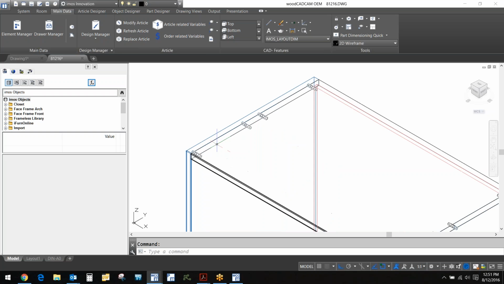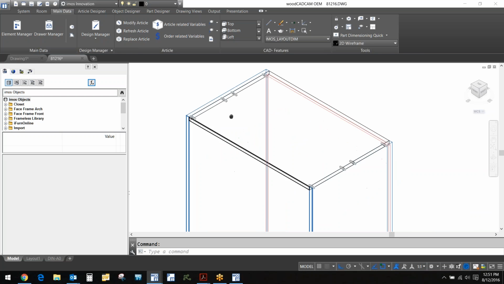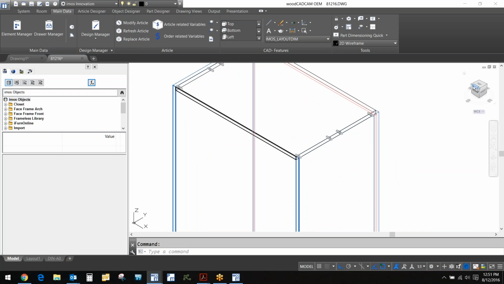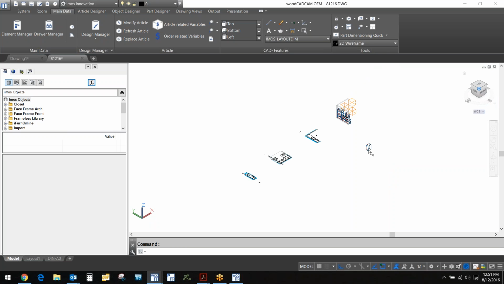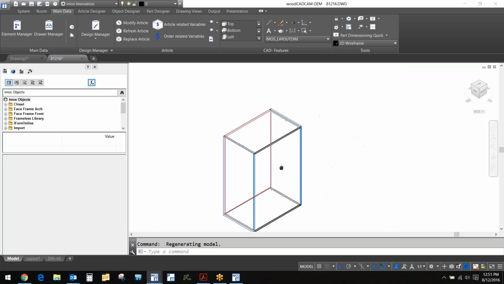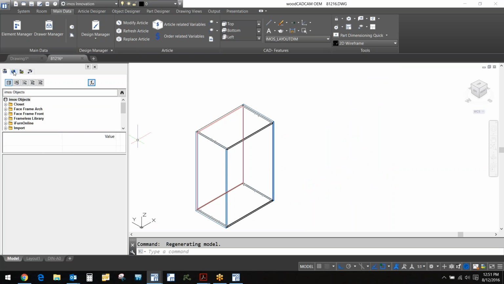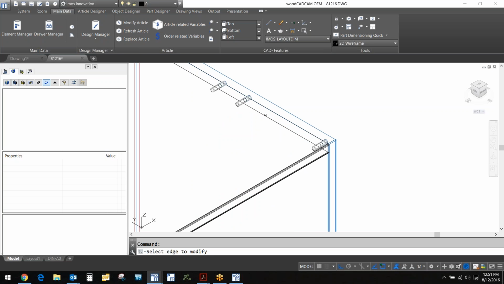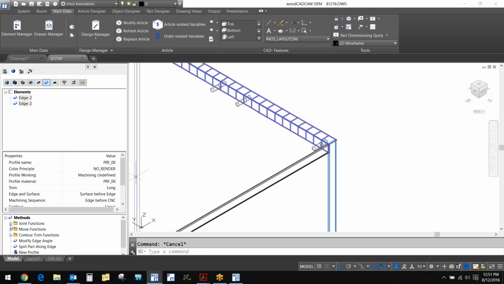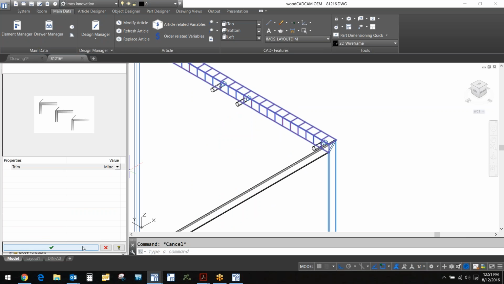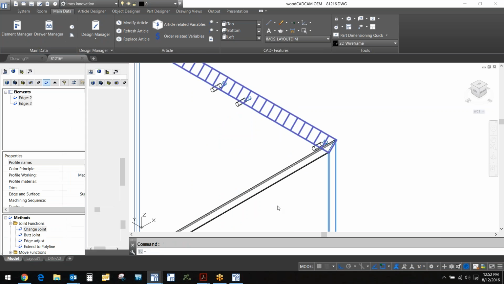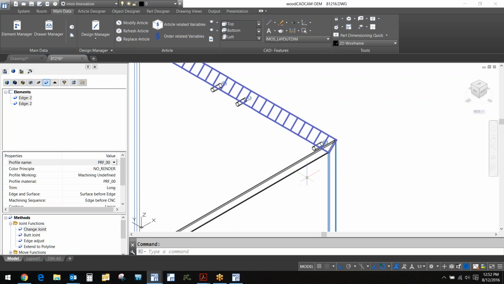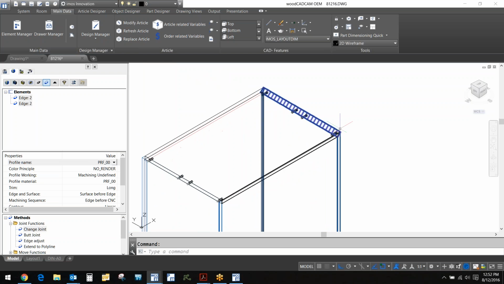Okay, so now we've got a number of things that we could do for this. What we can see is that we have this object, just a simple case. If I wanted to change the edging, or how these edges look, we see that it's inset. Now if I take this, I could literally make this into a mitered joint. You'll see I can go any way that we want. Now if I click this button, I haven't told it to update the hardware, but you'll see it now became a mitered joint.